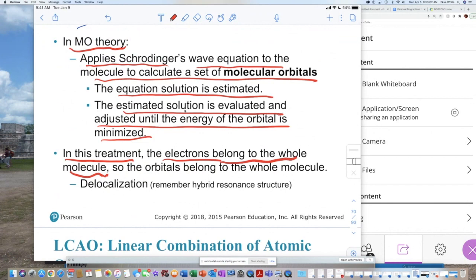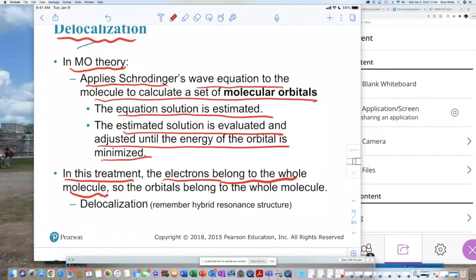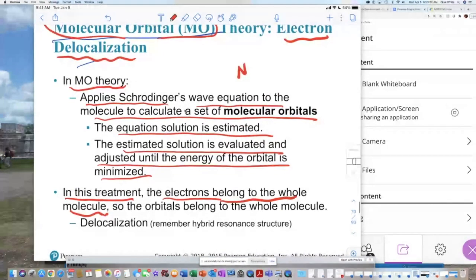Okay? So as scientists were working on the Schrödinger wave equation, they realized that when they were assigning electrons just to individual atoms, when they were assigning pi electrons especially, the issue here wasn't the sigma electrons, the issue was the pi electrons. If an element, once again, like nitrogen had a double bond with an oxygen, but within the same compound, the nitrogen has a single bond with other oxygens. If you wrote the structure like this, the energy of the molecule was not very low.